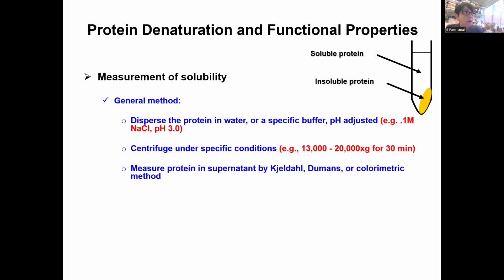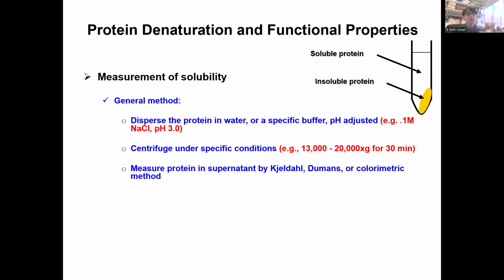So we prepare a protein solution and we usually let it wet for a while, disperse for a while, so that we make sure that the protein is well dispersed. And if it's going to form a true solution, it has time to form a true solution. We let it stir 1 to 2 hours, and then after we make sure that it's well dispersed, we take aliquots.